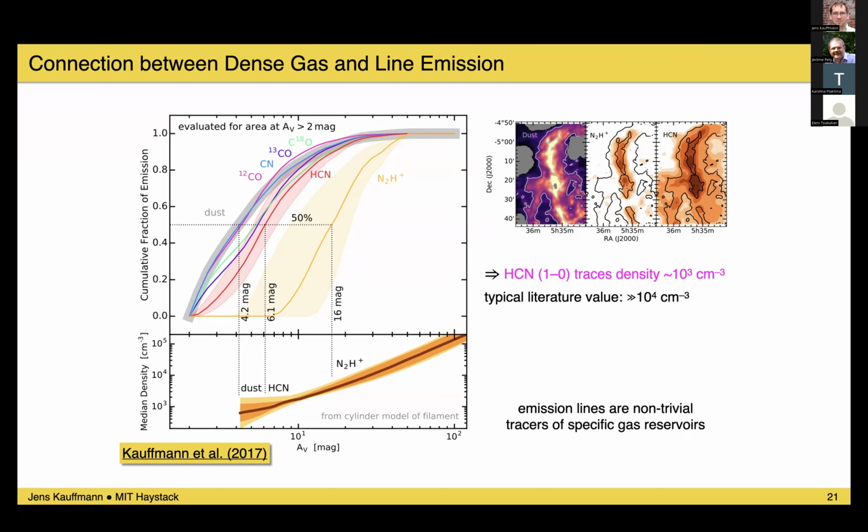And here, as you see in the upper diagram, the earlier the molecules peak, that means that their emission is driven more by the large spatial scales. And that was one of the first interesting example results, that HCN is actually not very well probing into the deep layers of a cloud. It's more a surface tracer. And the only molecule in that early study that really stood out as a dense gas tracer is N2H+.